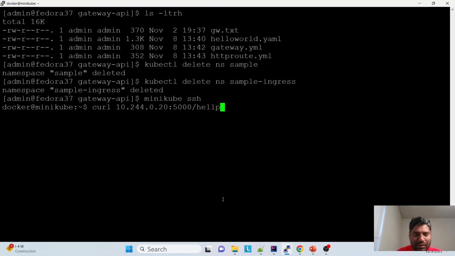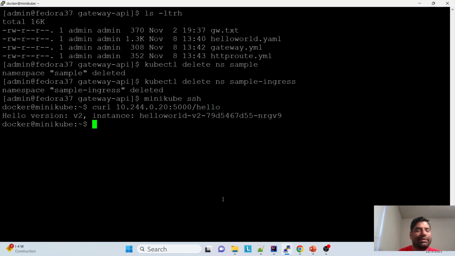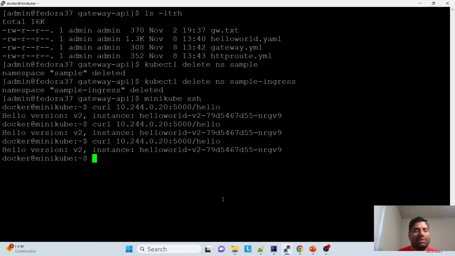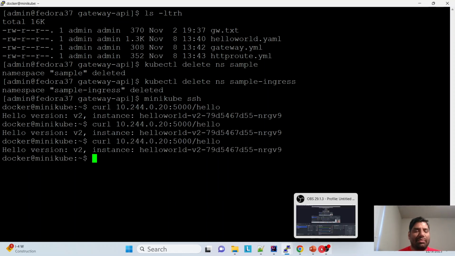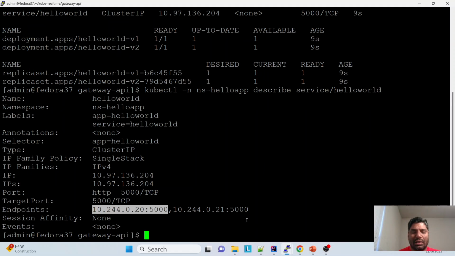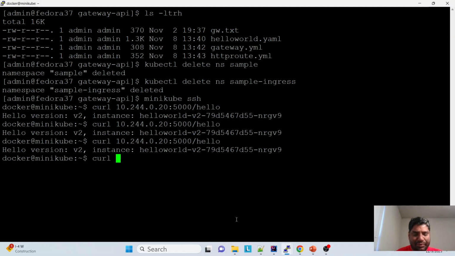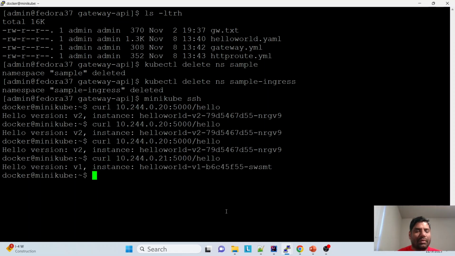I can say hello is the context path. So I'm getting v2 because I'm directly running the same. Now I'm going to get the other IP and service. Now from my Docker Minikube host, I'm able to test it.